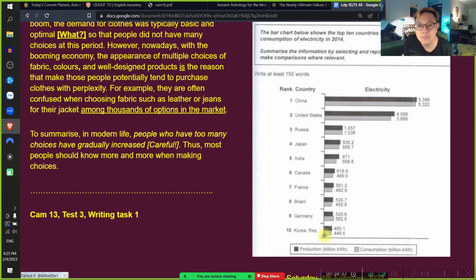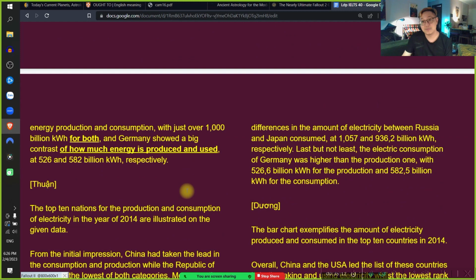We need to look at this one. Okay. Nhưng mà ở giữa bảng thì nó nghe nó chung chung lắm, không biết là nước nào. If you say the middle of the bar chart, we don't know exactly what countries, I think. If it's too vague, we don't know exactly. I think it's better to mention their ranking, you know. Nếu mà nó nghe nó có vẻ không rõ ràng lắm thì có thể tốt hơn hết mình nên nêu cái thứ hạng của nó chẳng hạn. Nó sẽ rõ ràng ra. Like from the 3rd rank to the 9th rank, for example. Từ thứ hạng thứ 3 đến thứ 9 chẳng hạn. It would be much more clear, you know.